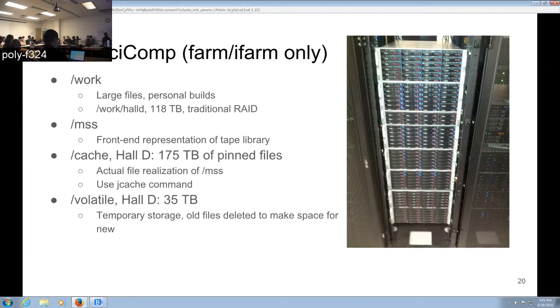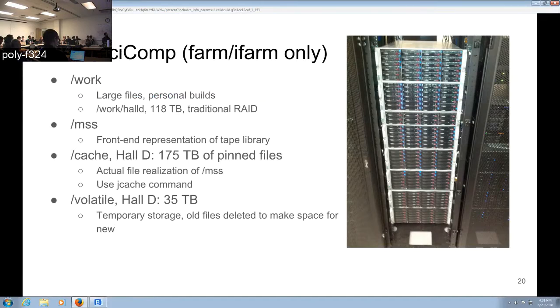Cache is a real directory. A lot to say about this. It's basically an image of MSS, so that when you pull files out of the tape library onto cache, it goes into the same directory as that little tiny file, only under /cache instead of /mss.